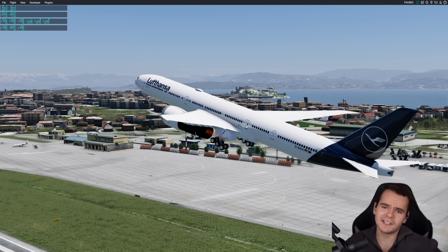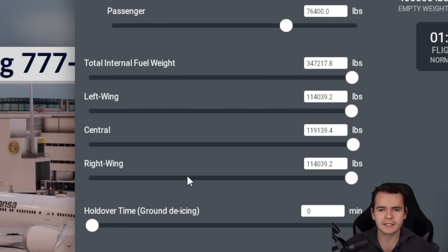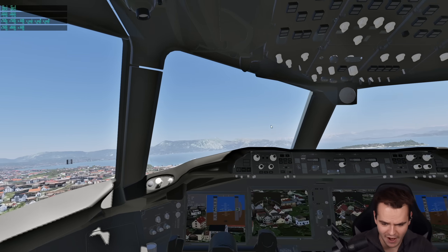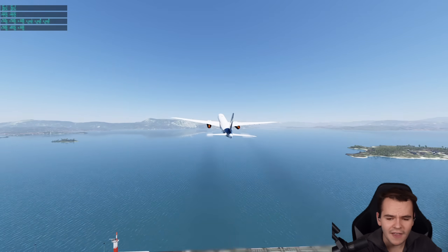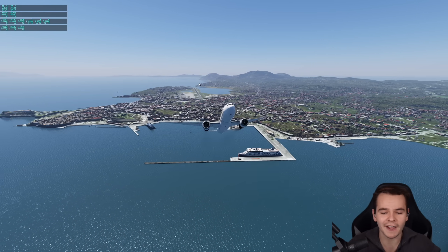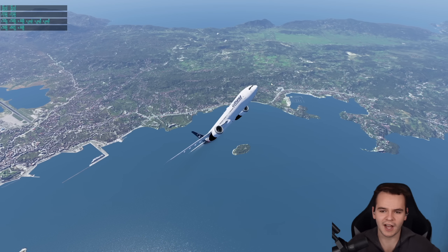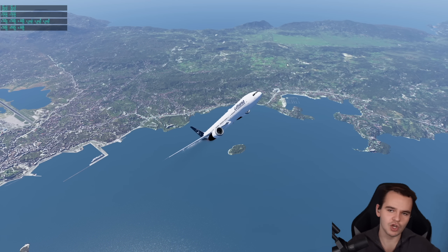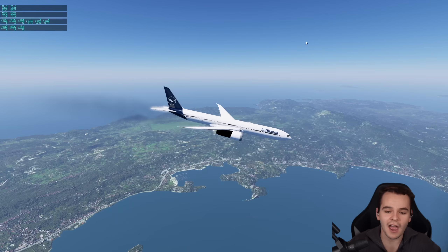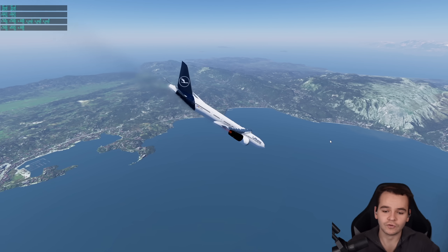That's nearly 80 times as much as a normal 777 would burn, meaning we'll probably run out of fuel within about 30 minutes at full power. We are flying really quick — I kind of broke the cockpit. Look at the climb rate of our new 777X, which can literally fly anywhere now. We could climb like a rocket — Lufthansa would definitely love this. After takeoff, once we've burned a ton of fuel, we can just turn off the afterburner and the plane flies normally.